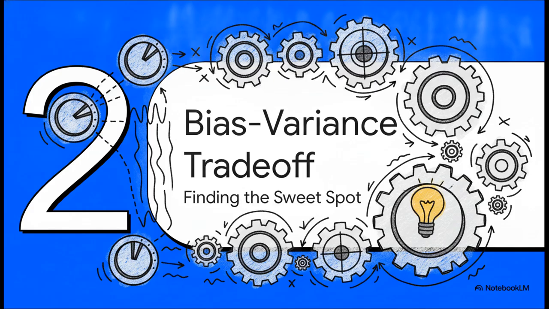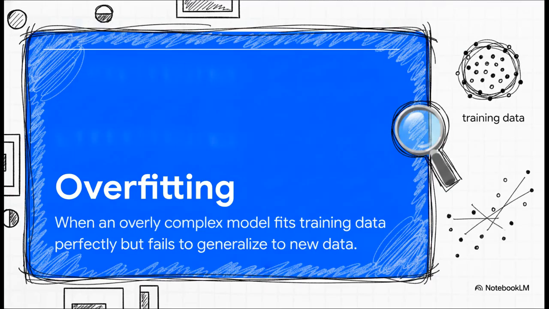That brings us to section 2, the bias-variance trade-off. So, what actually happens if we don't tune those radio knobs correctly? Well, a really natural temptation when your model isn't accurate enough is to just add complexity. More layers, more depth, more features. But doing that usually leads to a really dangerous pitfall known as overfitting. Overfitting happens when your model essentially memorizes the training data, and that includes all the random noise and outliers, but it completely fails to generalize when you expose it to new, unseen test data.